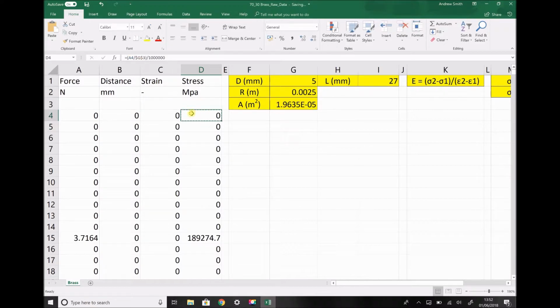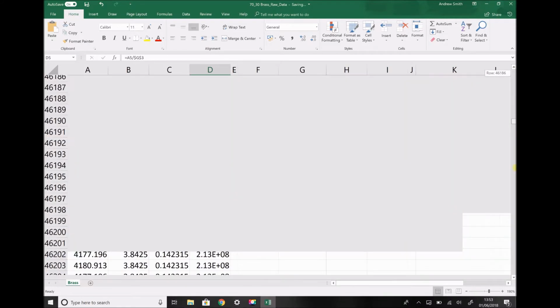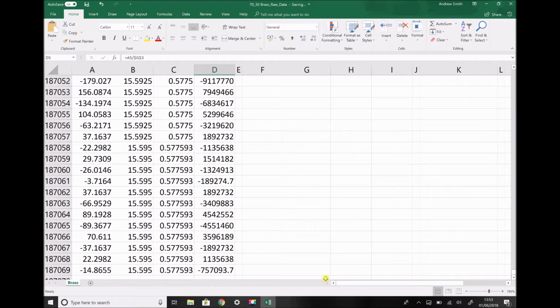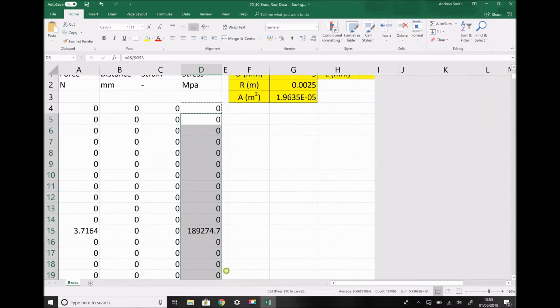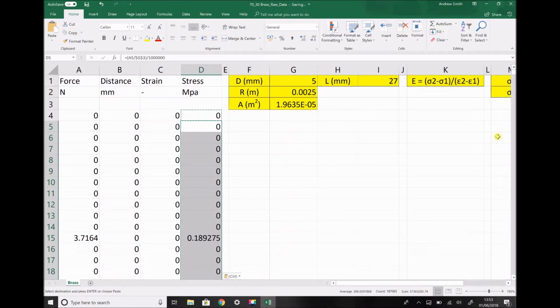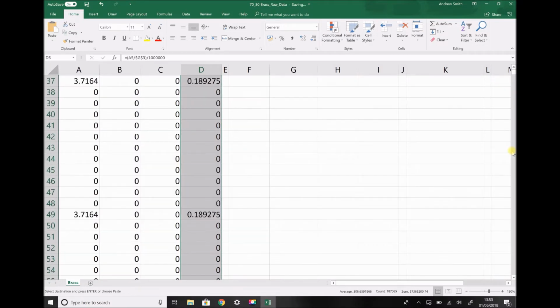Now I'm going to recopy the new formula with the amendment, Control-C. I'm going to click on the top cell and scroll all the way to the bottom. It doesn't matter that there's already data there, it's just going to overwrite it. I'm then going to do Shift and click on the bottom cell and Control-V. There we go. We can now see that that's amended, dividing those values by 1,000,000.